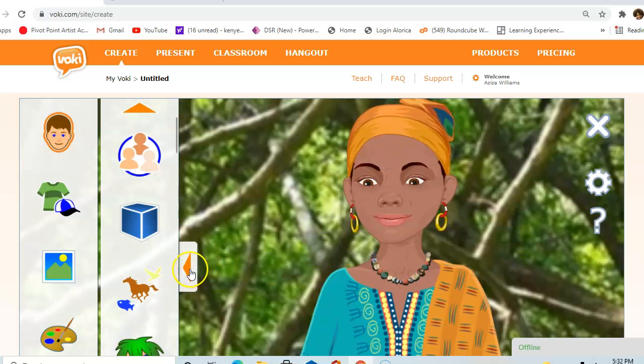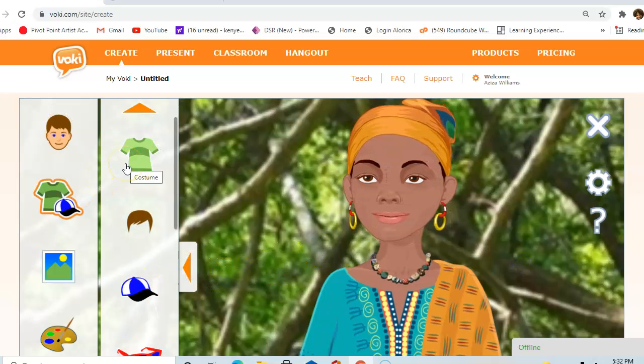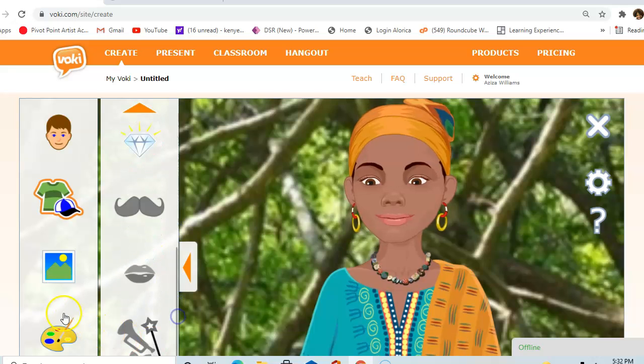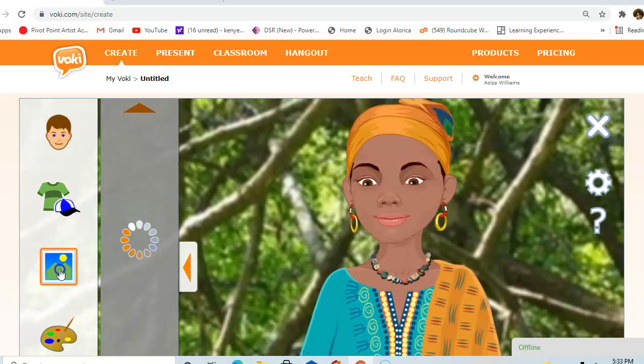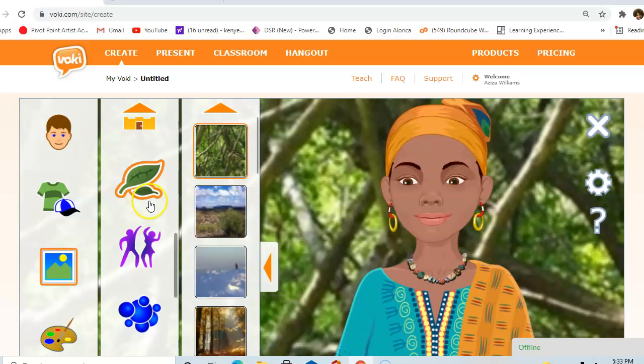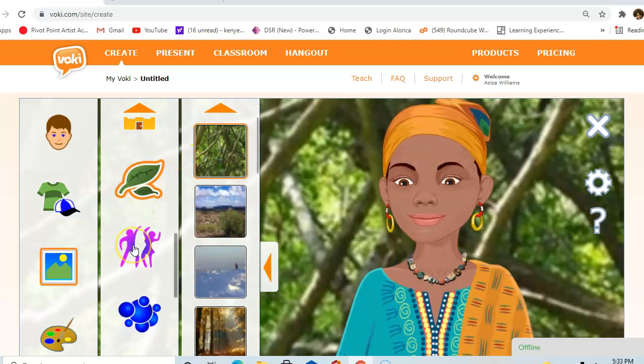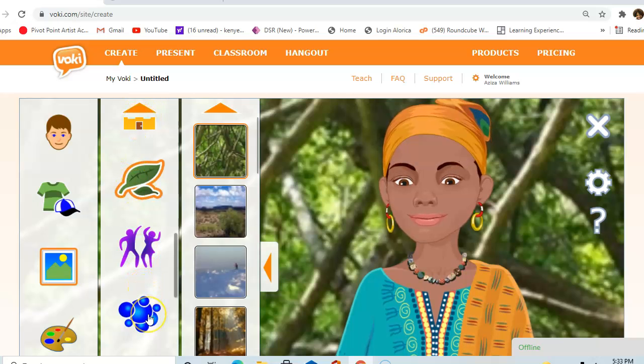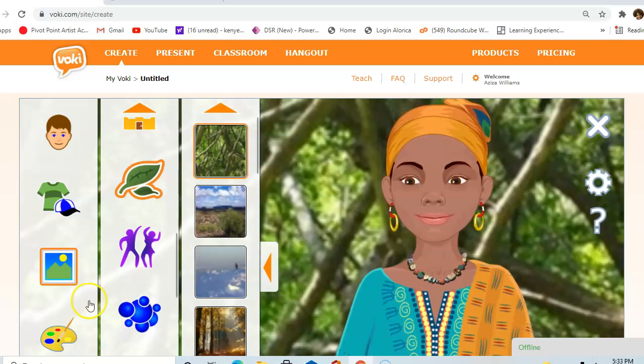The next option lets you change the costume, the hair, the hat, glasses. Let's scroll down a little bit more so you can see all. Next, we have the background. With background, you can choose things from nature, nightlife, indoors, lots and lots of choices.